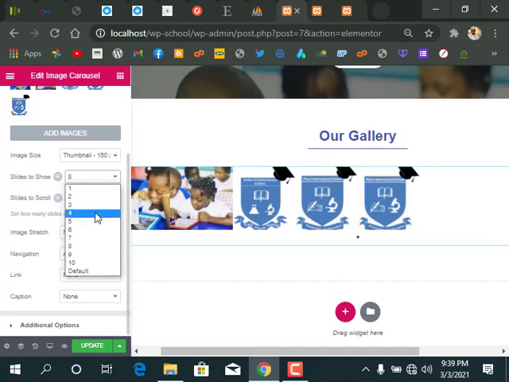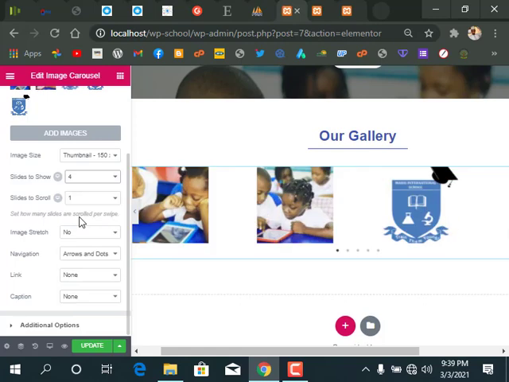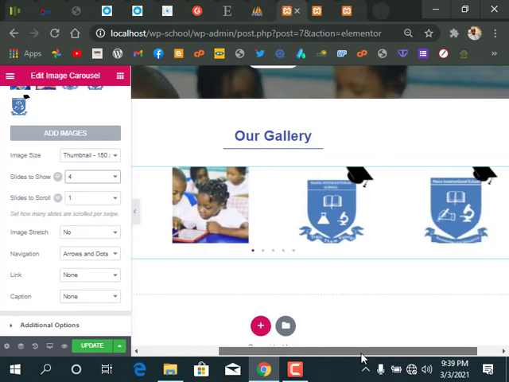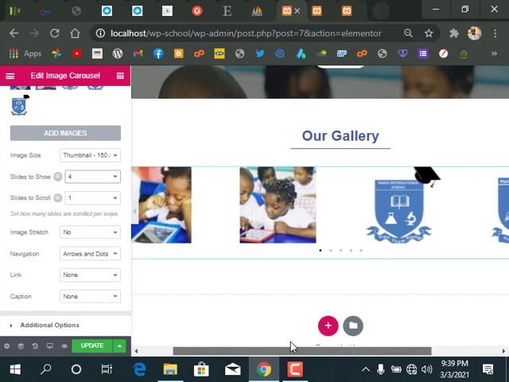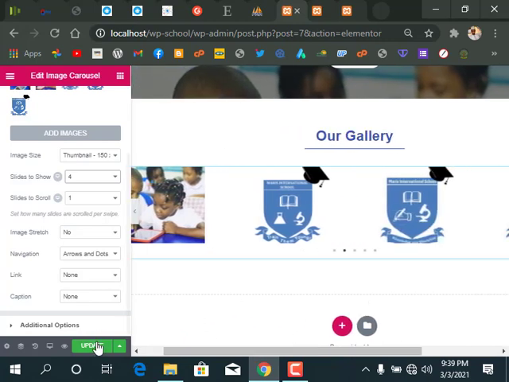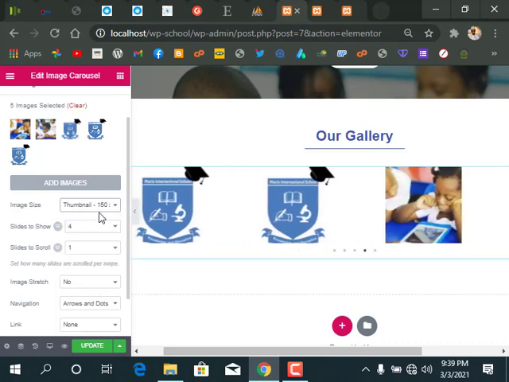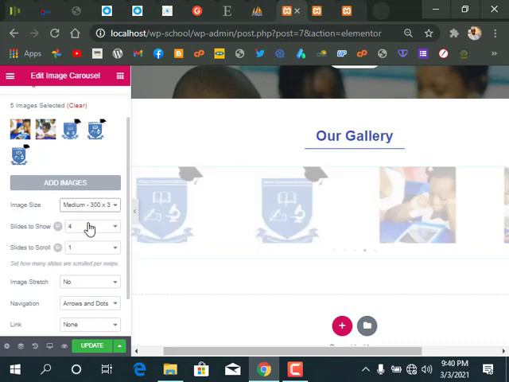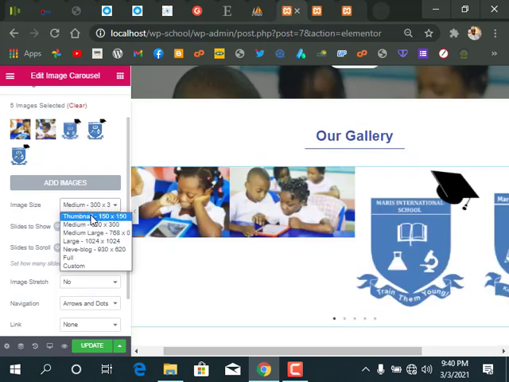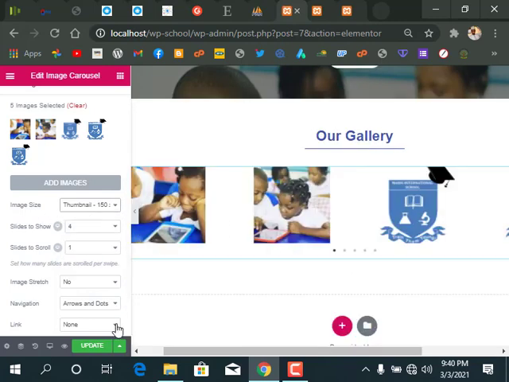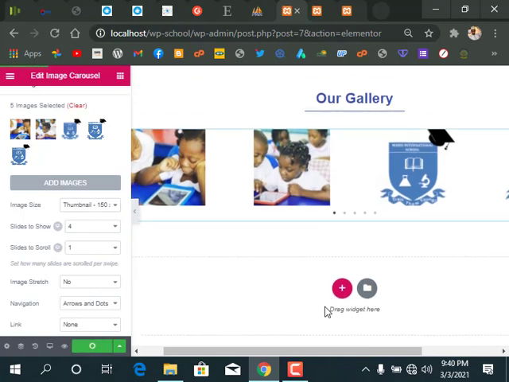No, it's plenty. Slides to show, wanda zai showing, maybe guda 4 za su cika shi, 4 will be okay. Guda 4 ne za su nuna sai sauran kuma suna shigo suna wucewa. So you see 4 are showing, that's the slides to show. Then they will be sliding. I repeat the same image because we don't have images. The size will just be medium. No, the size also differs. So you just leave it like this.